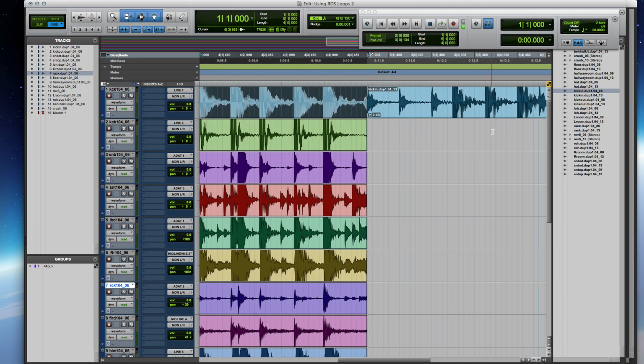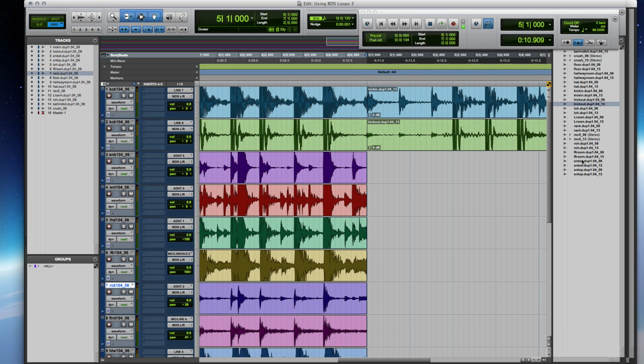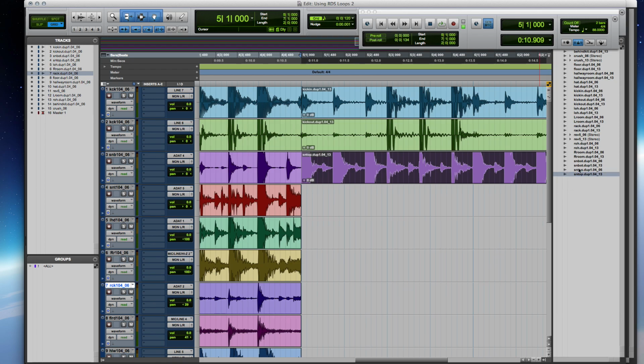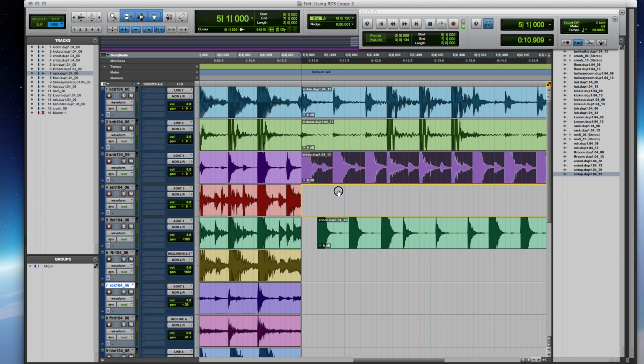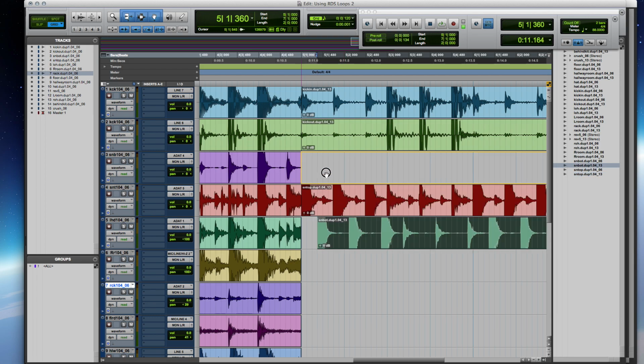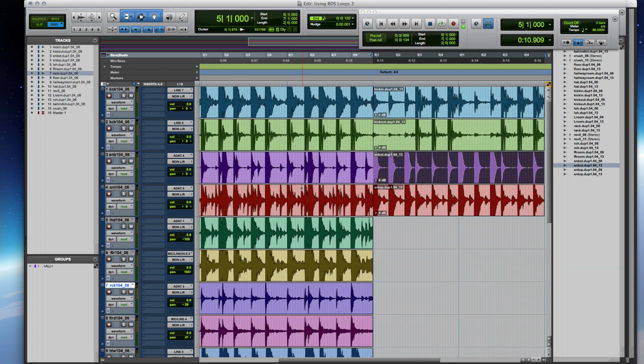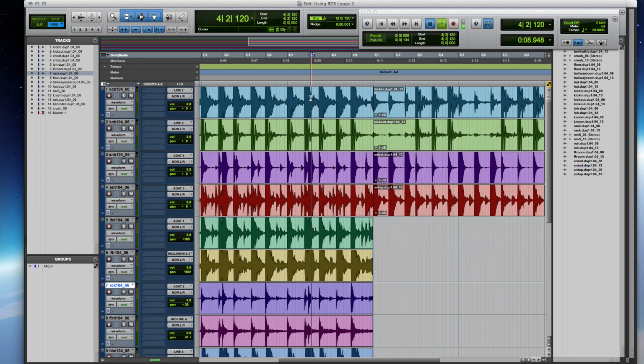Okay, so we got kick in, then the kick out would be right here. Bring that over. And I just go down the line, snare bottom, just find it and drag it over like so. We'll just get to the snare top and then we'll stop so we can get back to the demonstration here. Just move this one down. Okay. So you would just continue to do all of these until you get your track put together. But here's how we go into it.